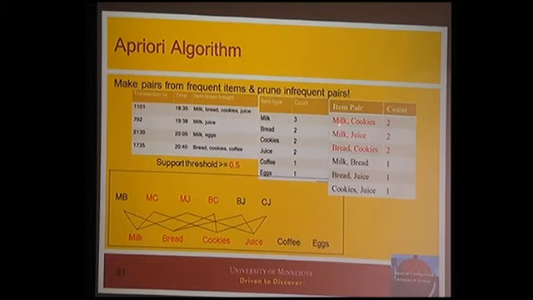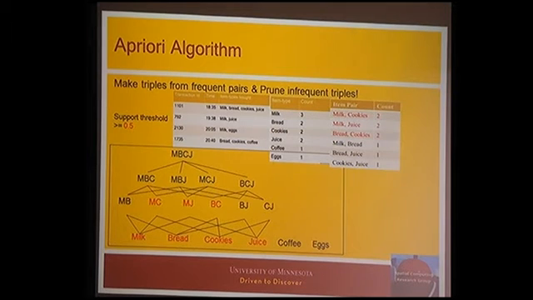So if I think about milk, cookie and juice, if that triple may have survived, then I should be seeing cookie and juice above the threshold, and I don't see that, right? So anyway, there is very nice pruning, and you can handle this nicely. So even though worst case asymptotic complexity is exponential, for many real world data sets, these algorithms do really well, and they behave. Okay. All right.